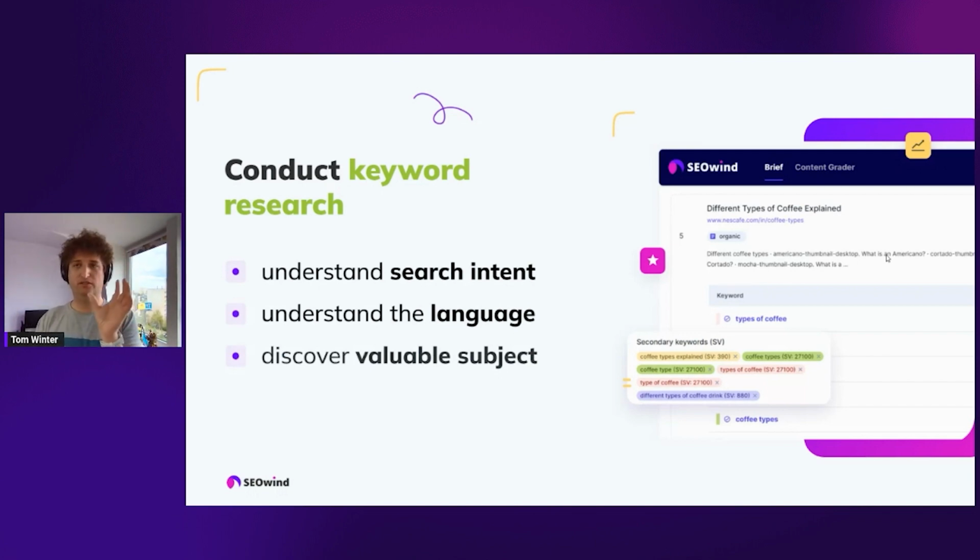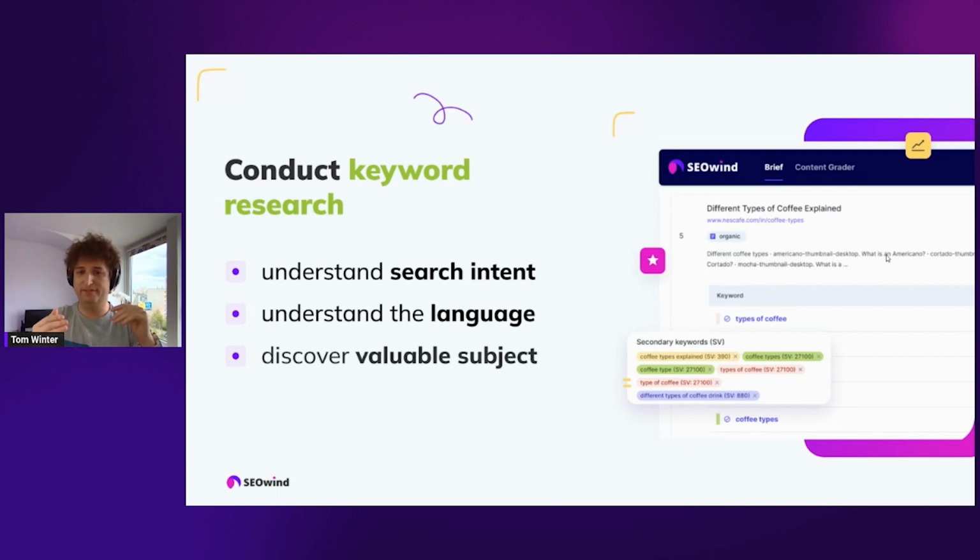What you can do is grab these URLs from Google, put them into any tool that you're using, and check what they rank for. Because you will get a whole list of keywords that you can actually go after and write down in some kind of doc file. So you have this list of keywords just to understand the language your users are using. It's not about keyword stuffing. It's about understanding exactly what kind of language they're using, to use the language of your audience. You have to do it.